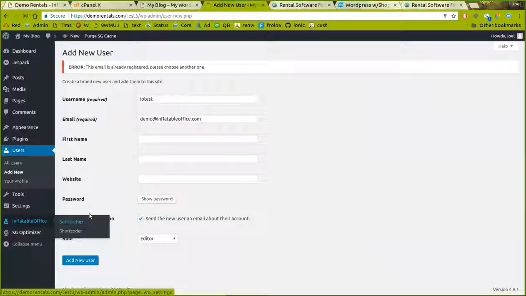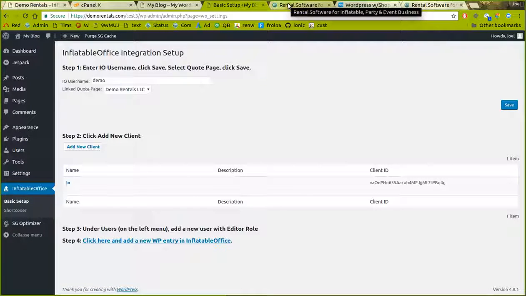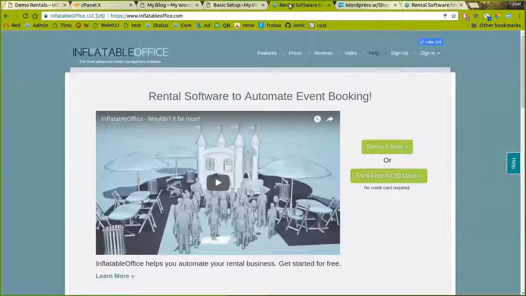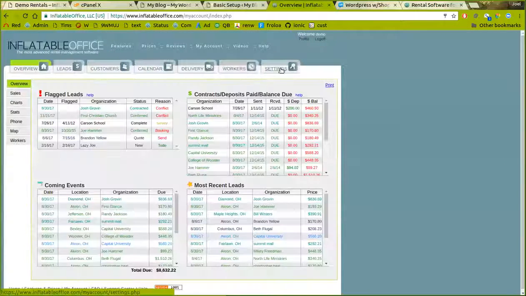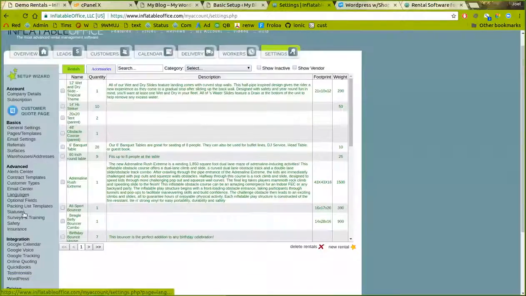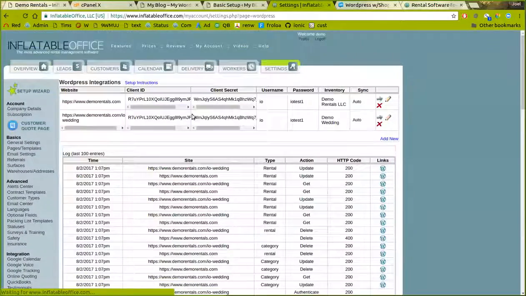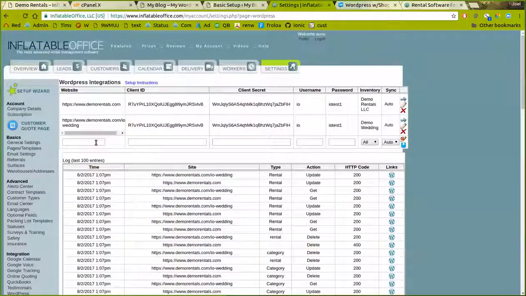Okay, back to the setup. Now we need to put this information into Inflatable Office. So let's go ahead and do that. Go to Settings, WordPress. We'll add a new client here.